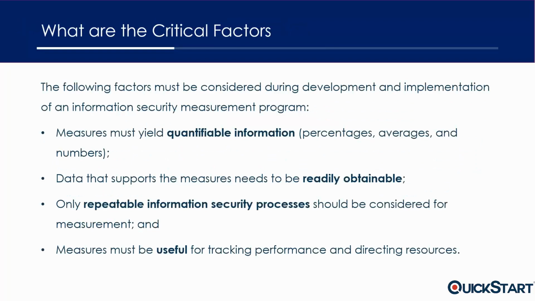Some of the other critical factors when it comes to deciding what measurements you're going to use: quantifiable information, numbers. What percentage of, how many of, what's the dollar value of, I need quantifiable information. As we stated, the data points should be readily available. You shouldn't have to buy a new tool to extract data. It should already be there in the tool sets that you have.